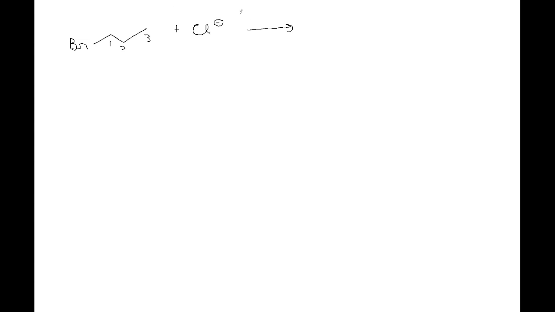So I'm going to tell you this is going to be another SN2 reaction. And now your job is to draw the electron pushing arrows. You should do this on paper, but since I can't see what you're writing, you'll need to tell me what you're writing down. So what I need you to tell me is exactly where you're putting the head and the tail of each electron pushing arrow. Okay.